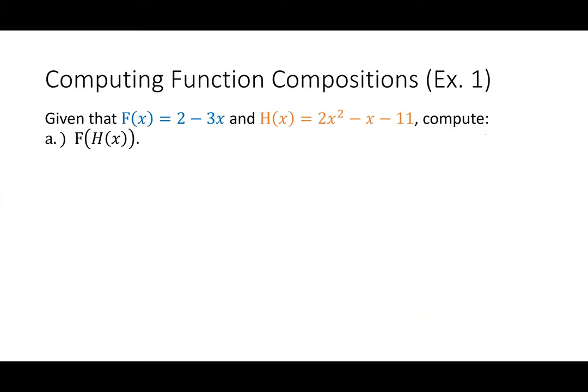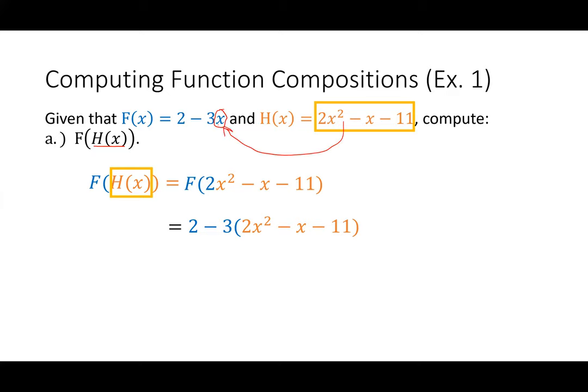Now let's suppose I do something a little bit more abstract. So I've got these functions and I want to do F of H of x. If you notice, that should end up with something involving an x at this juncture. So I'm going to start with using H of x as my input. So everywhere I see an x in F, I'm going to put H of x in its place, which is the equation 2x² - x - 11. So now what I'm basically doing here is everywhere I saw an x in F, this equation is copy pasted in there. And so now all I need to do is distribute my negative three and collect up like terms. And I should end up with -6x² + 3x + 35.